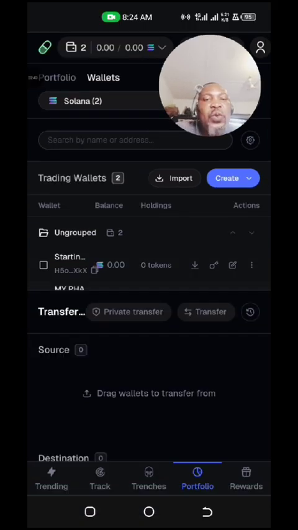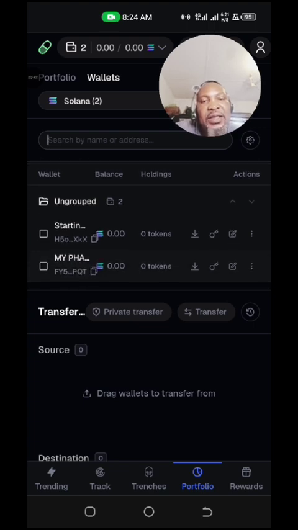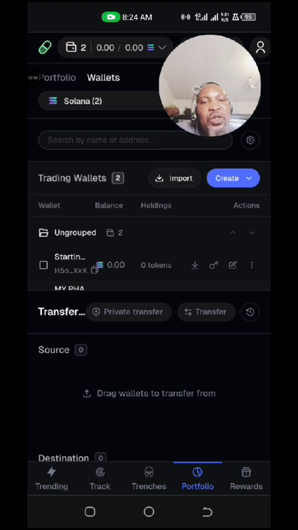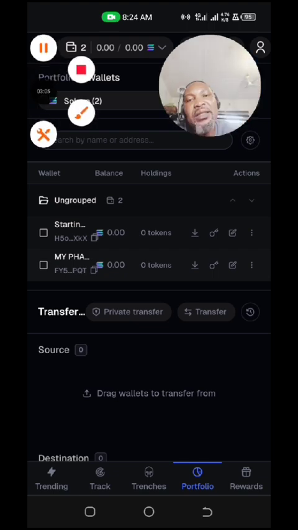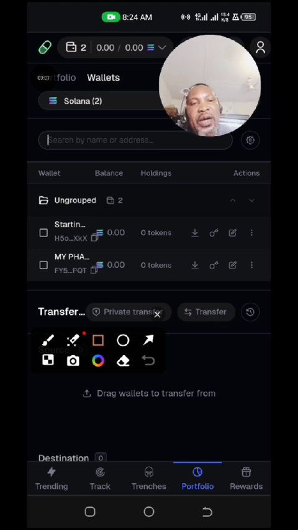Also, if you want to export your wallet, for instance, the wallets you are having here, you want to export them to another wallet. What you simply need to do, first of all, is select the wallet, or you can simply pick it. Look at this key, that key icon.